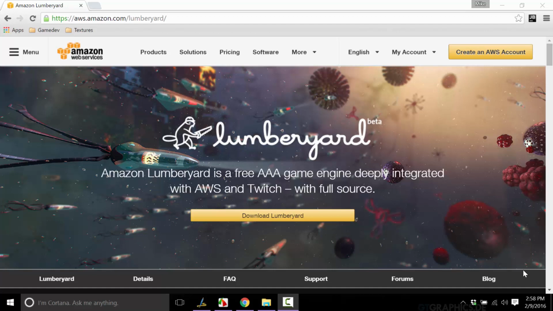Well, Amazon's been getting into game development in a big way. As I mentioned earlier, they bought Double Helix Games. They bought a couple others. They've been poaching game developers, very high-end game developers. And of course, they've been launching more and more web services aimed at game developers. Amazon Web Services are already used by several game developers, including Ubisoft and Rovio, to host the server-side components of all of their games.